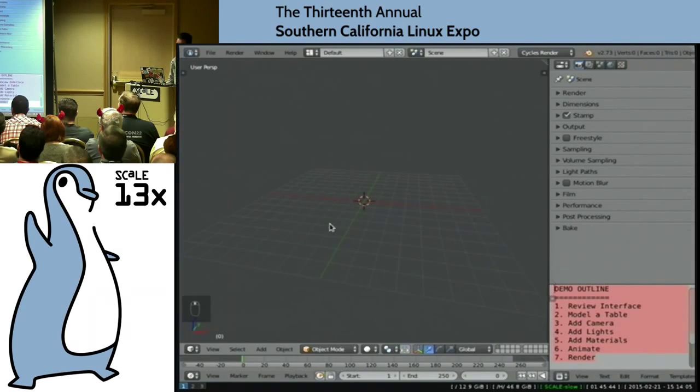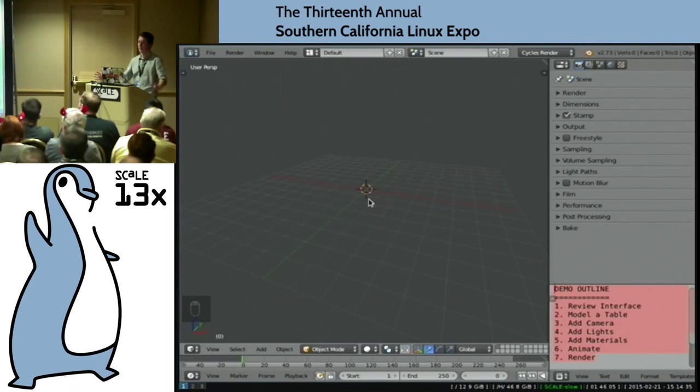Can everyone see this? Is that appropriate? Okay. So the way you move around is that. The way you zoom in is with your middle mouse wheel. And the way you move laterally, I guess, is pressing shift and middle mouse. This is one of those things where you will try to tackle it. It won't quite make sense. I've been using it for so long it kind of becomes second nature, but getting comfortable in the 3D environment is very important and very useful. But don't feel bad if you don't get it.